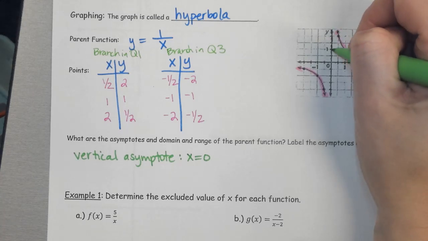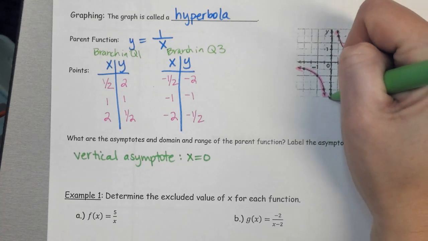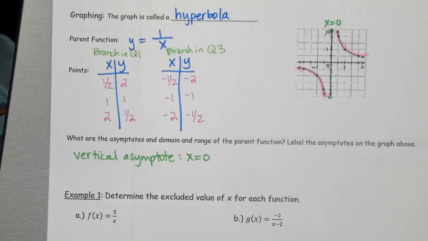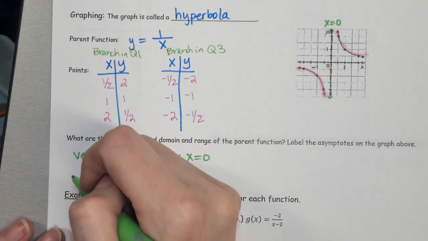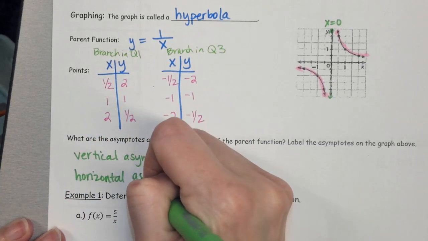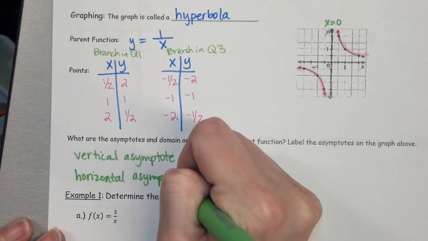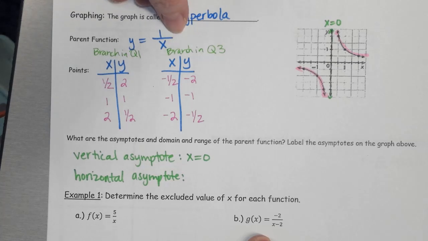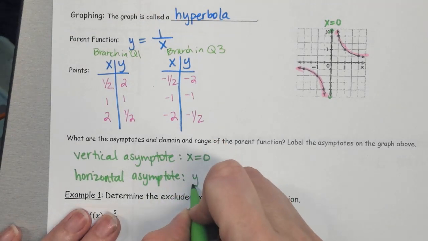You can't have 0 in the denominator, right? That's why this is a vertical asymptote, because there won't be any points from the graph on it. And then for the horizontal, we were saying that you have the plus k. If you have the plus k on the outside, it's your value of k, but there's nothing added on the outside to this, so it's just going to be y equals 0.